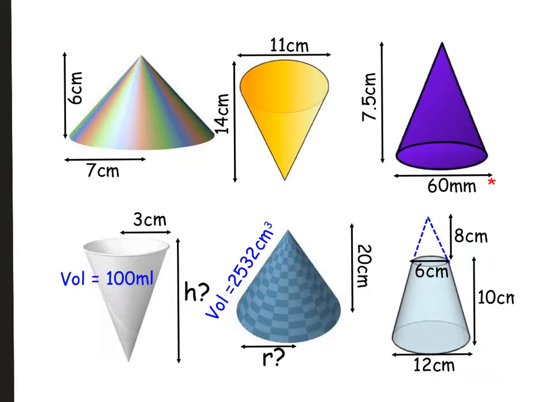So my next slide, there are 6 examples here for you to go try. The top row are all your straightforward find the volumes. Again, I've put a little asterisk here, so be careful with your units. I wouldn't use 60 millimetres. I would convert that to centimetres first and keep it all in centimetres. The next two, so technically question 4 and 5 are, here's the volume, go get me the radius or the height.